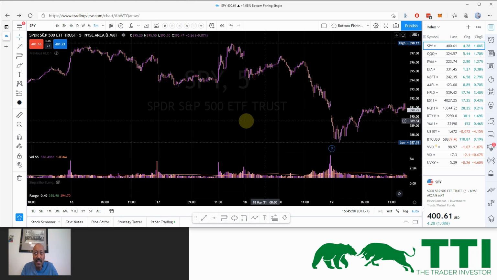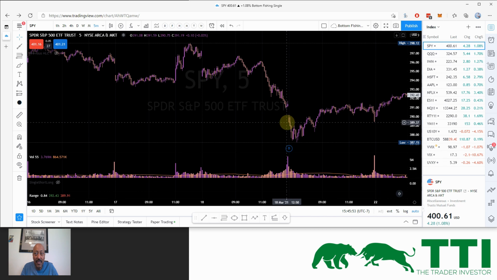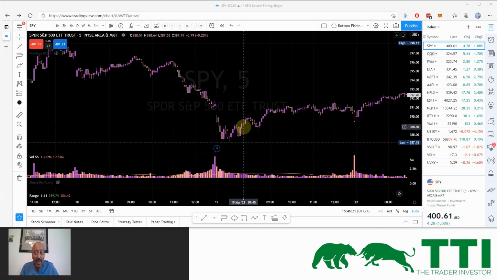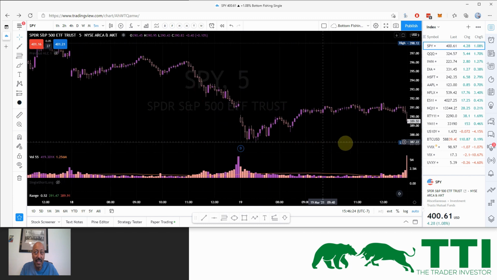So the next opportunity came on the 18s. And the 18s had a good gap because here's the low, here's the high. So I opened below that low. Fantastic. Now here's a setup, and here's my entry rule for this setup. For this setup on the 5-minute chart, this is my entry rule.